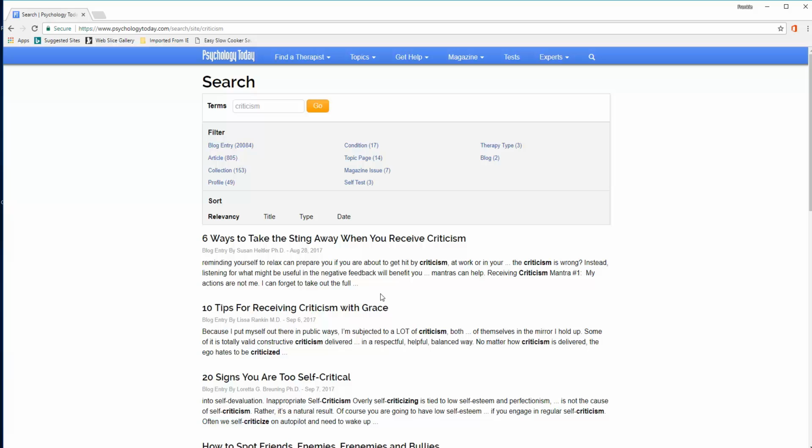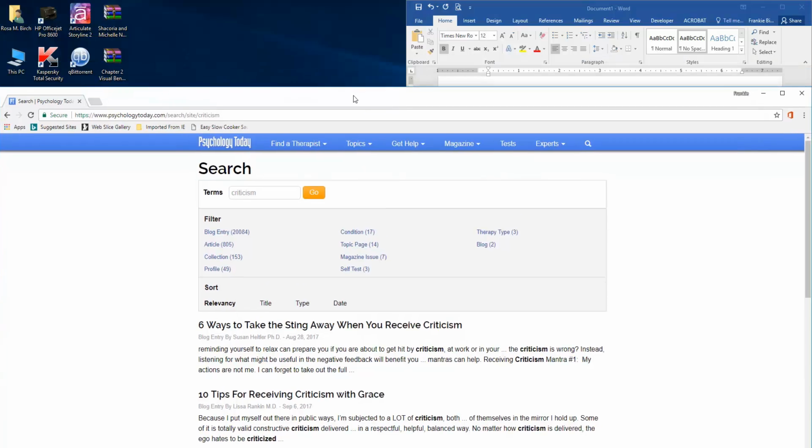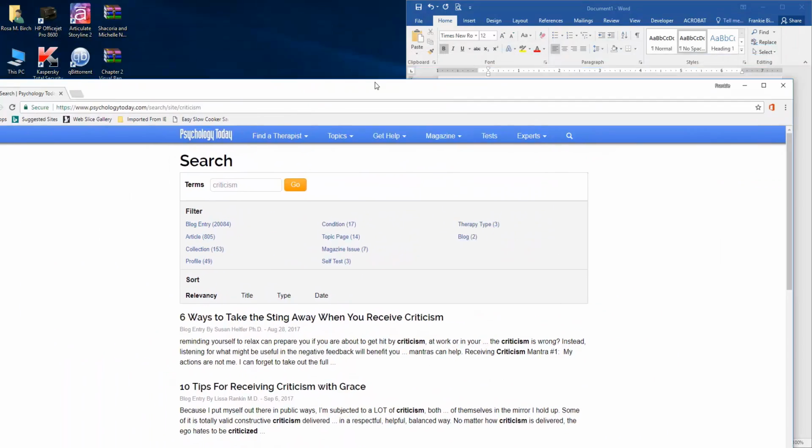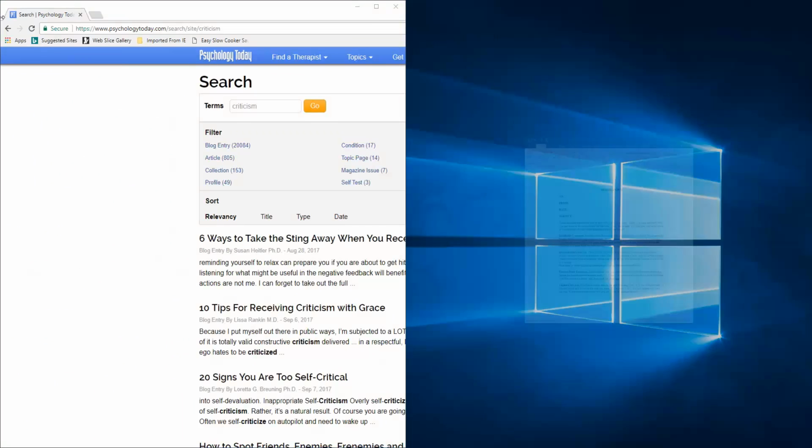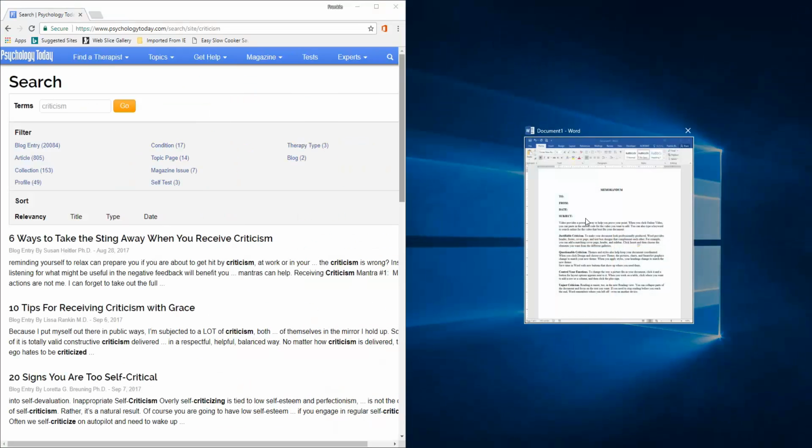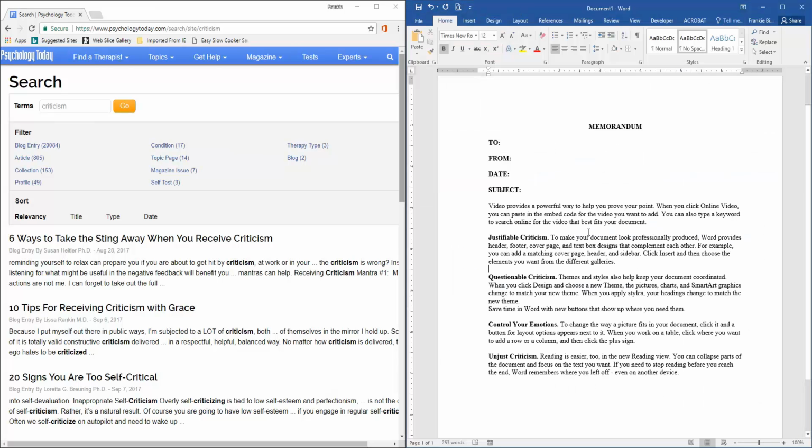So what I need to do so that I can see both things on the screen at the same time, I'm going to pin it to the left of my screen. So I put my mouse at the top of the page, press the left mouse button down, and then I can move the information around the screen. Then I want to take it and pin it to the left of the screen, and then my memo should get really small and to the right. So once I click on it, now I have both pieces of information on the screen.